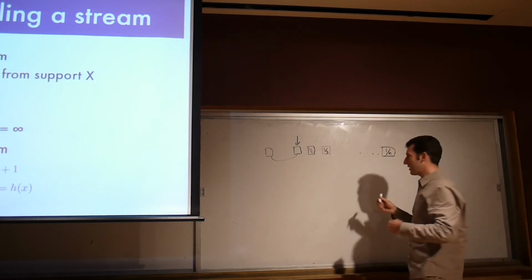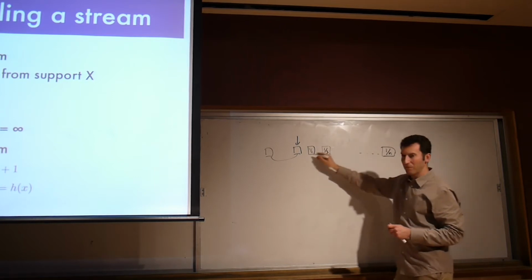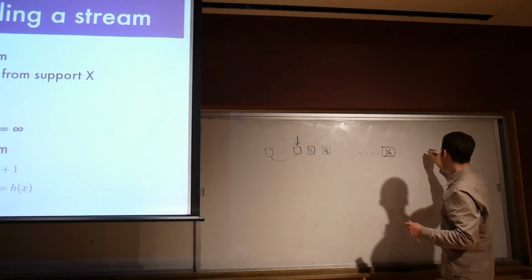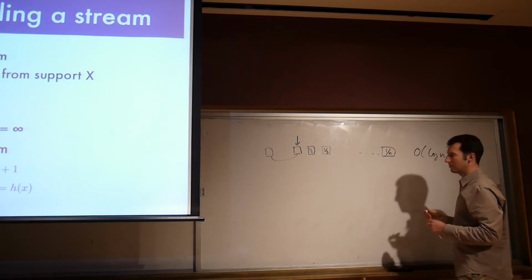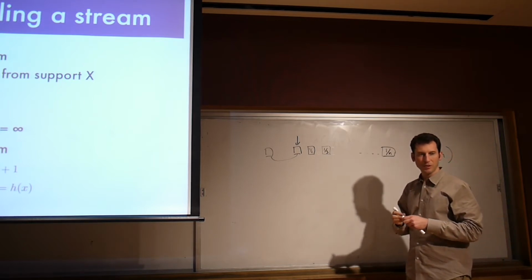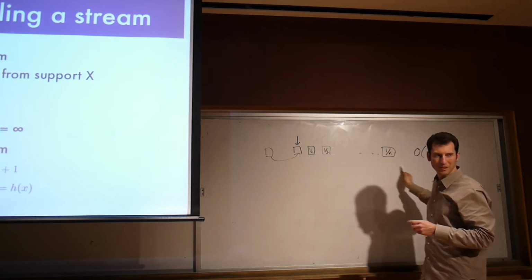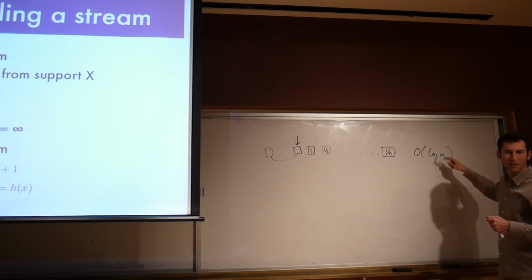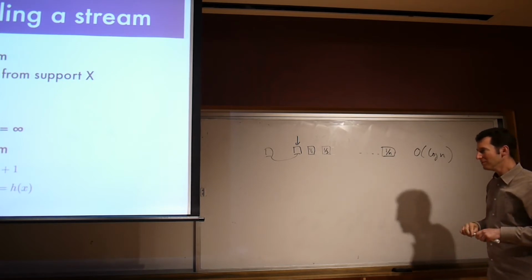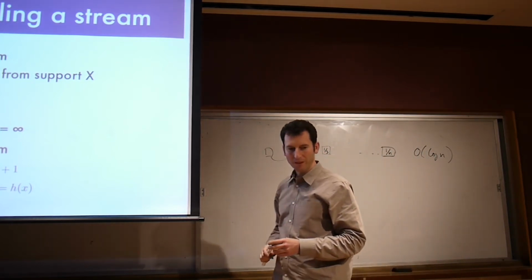The amount of work that I have to do in order to get this, as in the number of instances that I'll have to pick in this way, is order log n. You can work that out easily by just summing over things. If you sum over the probabilities, that gives you log n, essentially. It's upper bounded by log n plus 1. Okay. So that's how you go about this.